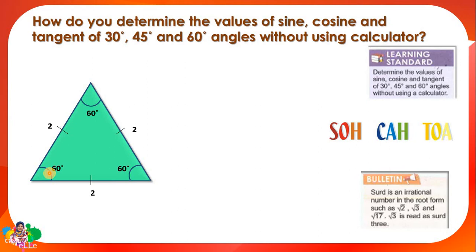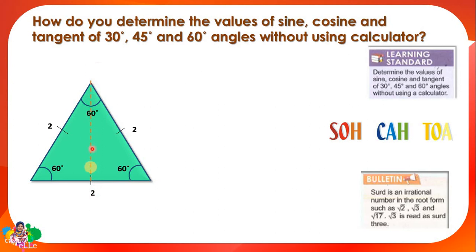Alright. Now, can you find the value of sine, cos and tangent for 60 degrees? No, cannot. You cannot use this triangle to find that value because this triangle is not a right angle triangle. To use this formula, make sure you have a right angle triangle. So how to get the right angle triangle based on this triangle? You have to divide this triangle.